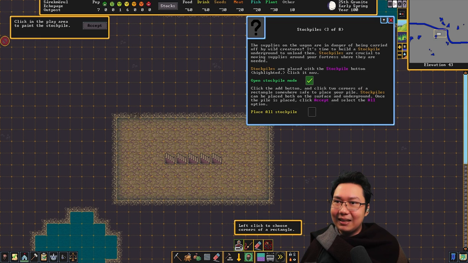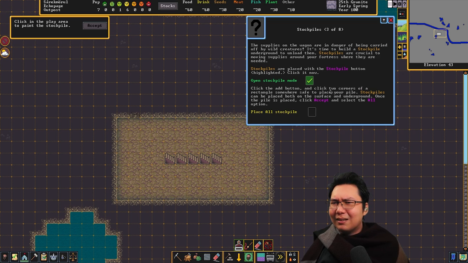Okay. Click the add button and click two corners of a rectangle somewhere safe to place... I should pause the game. Place on the surface and under... Wait. Add two corners of a rectangle somewhere safe to place your pile. Stockpiles can be placed on both the surface and underground. Once a pile is placed, click accept and select all option. So if I do this and that.